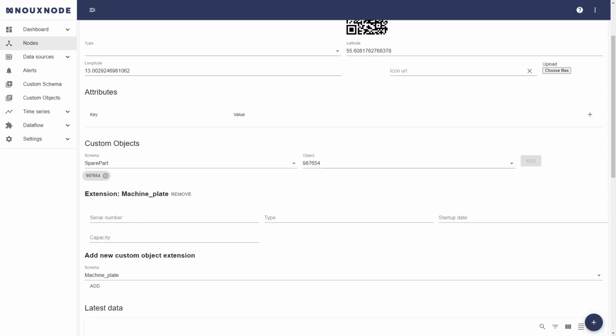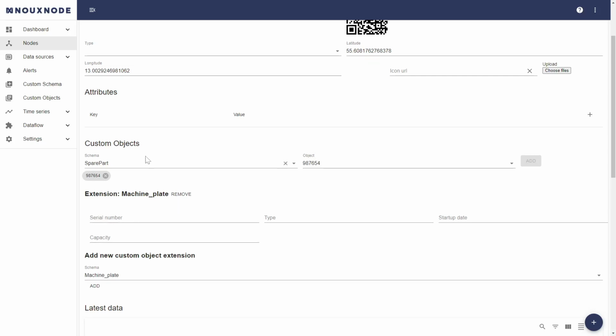As you can see, this machine plate is a good example, because there's a serial number which you can now enter, of course, because the same serial number should not appear in multiple nodes. It should be machine specific and therefore only in one node.